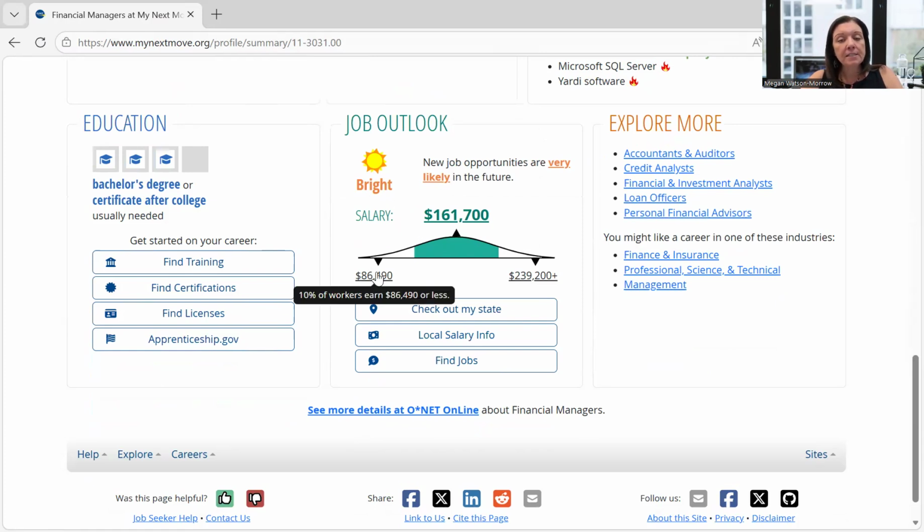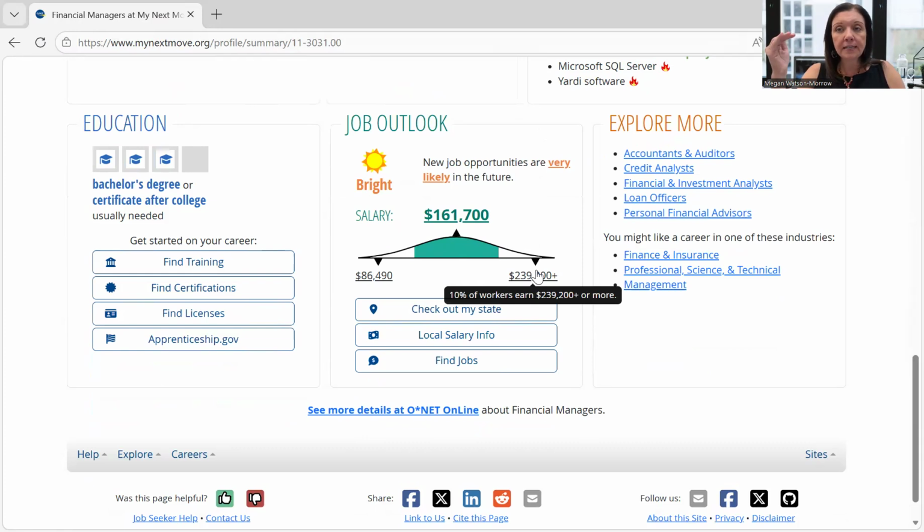So here, look at this. This is starting. Here's about mid. Here's about the top. Now, this is also geographically tied. Think about that. You guys know that. If you're going to be in New York City or say LA, you're going to get paid a lot more than if you're in like Monkey's Eyebrow, Kentucky. That's actually a real place, by the way. Because of cost of living, keep that in mind. So this is going to be with experience, with education, and also geographically tied.